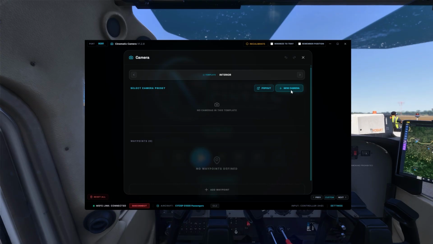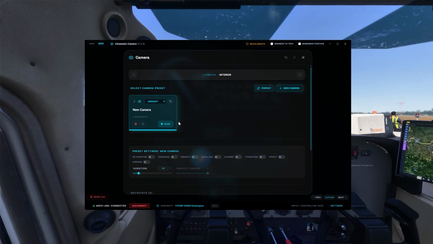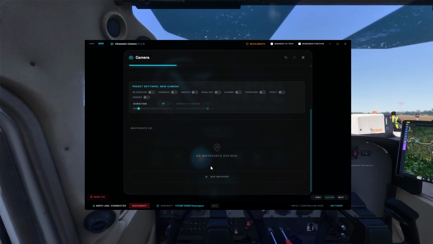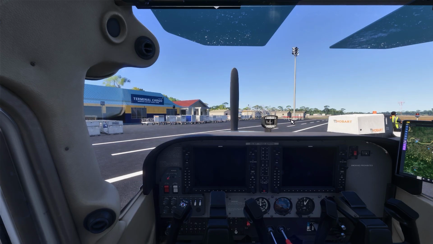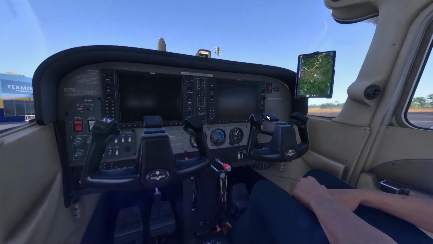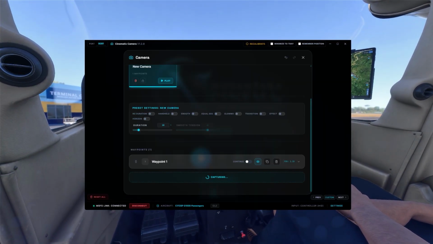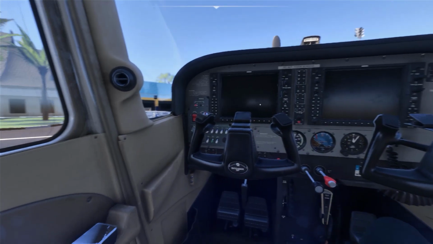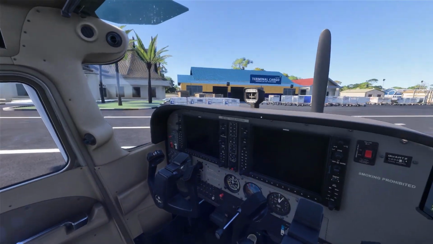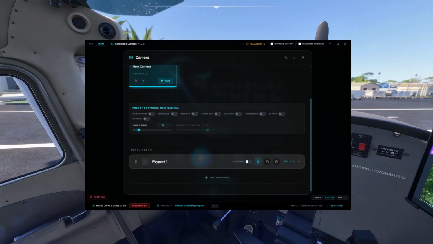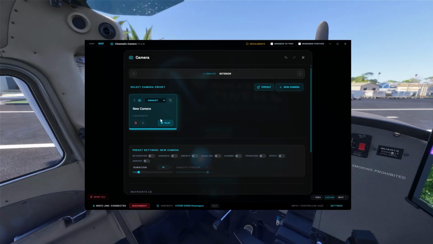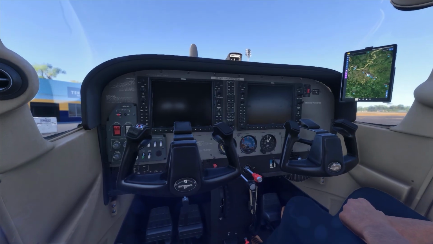Alright, right now we are going to create a new camera, and for right now we are going to use the aircraft mode for the camera. We are going to explain the other types later. So let's create the first path. Just move the camera around to the first waypoint like so, and then press add waypoint. Then move the camera again to the next point right here, and then add waypoint. And to review the result, you can press this play button on the camera.